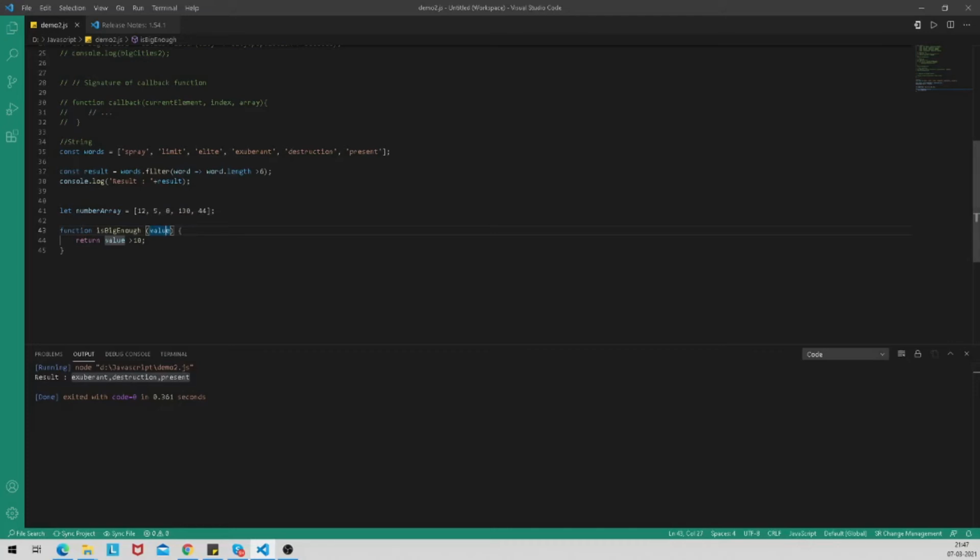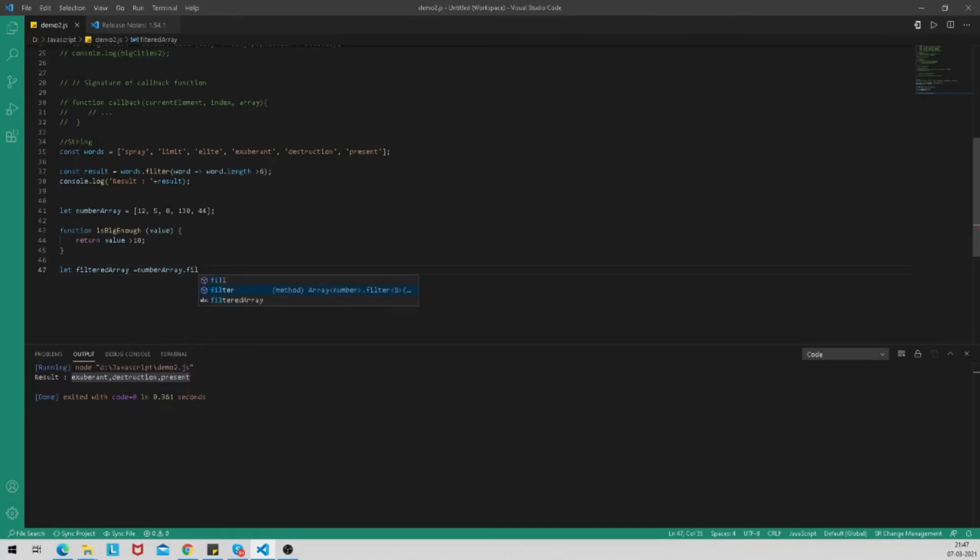Okay, so let's define the filtered array. I will define filteredArray, and what we can do is numberArray dot, now you know the syntax, right? We write filter.